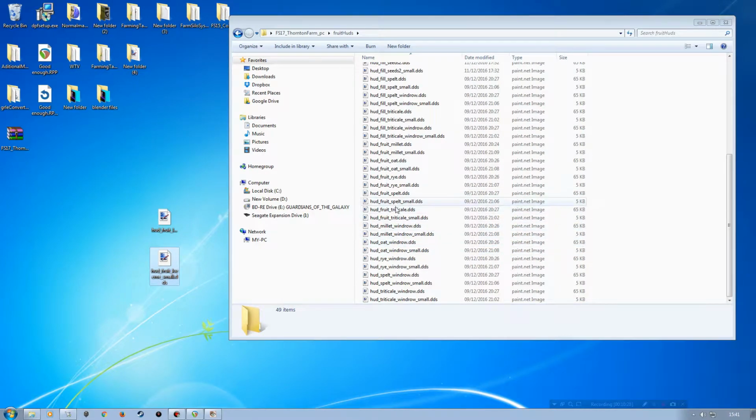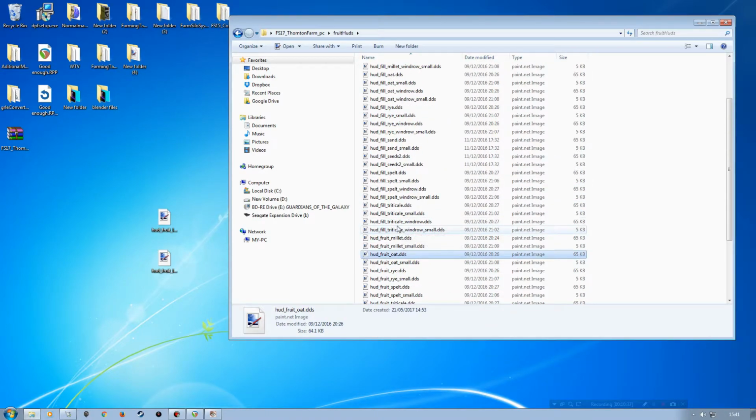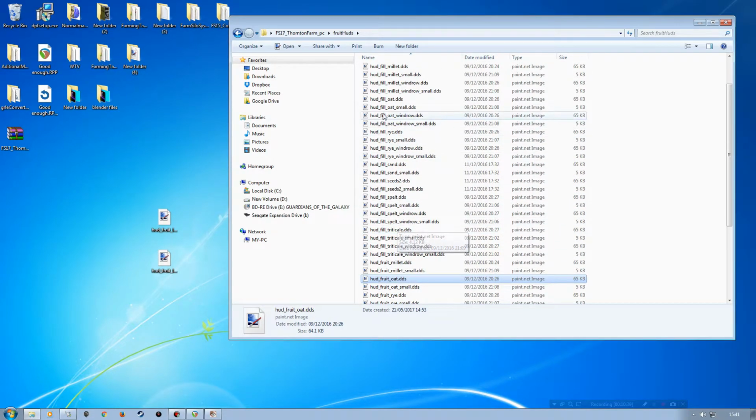Excellent. So if we look through these, we've got a HUD fruit oat there, and we've also got a HUD fill oat. So what we need to do is create what we need from these.